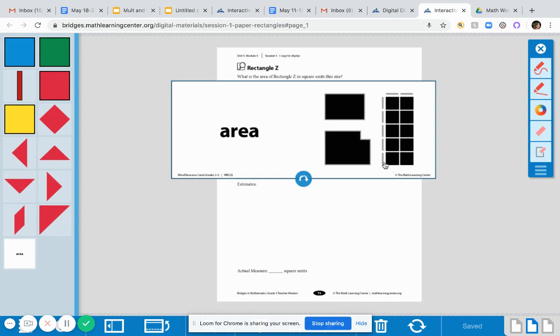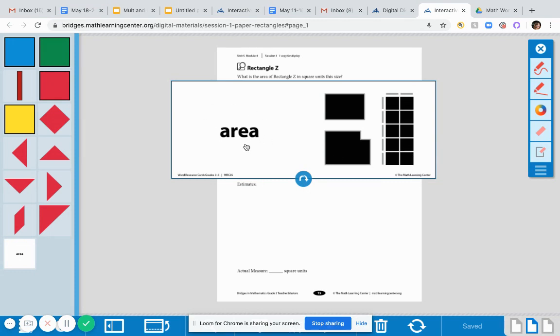So in this case, we have 5 linear units here. I know this is congruent, so this would be 5 linear units over here. So far I have 5 and 5. There's 2 linear units here and 2 linear units here. So we have 5, 2, 5, 2. If I added those numbers together, my perimeter would be 14 linear units. 5 plus 5 is 10, 2 plus 2 is 4, for 14.